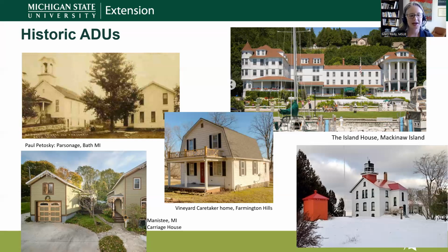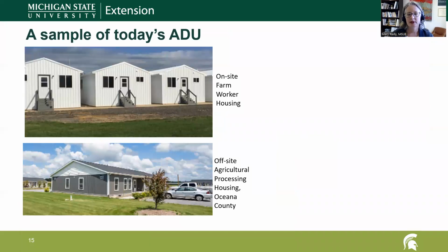We're just kind of trying to roll back time a little bit and honor that there was a need for that, for all the things that Trudy brought up, right? Some of those intergenerational challenges of kids or parents, employment needs, temporary housing needs, all kinds of things. So in addition to what you've seen earlier, let's consider some other forms. So agricultural housing is something we haven't really touched on, but there also is a need for agricultural workforce housing. And that can take many different forms.